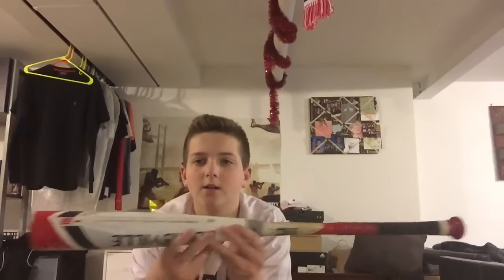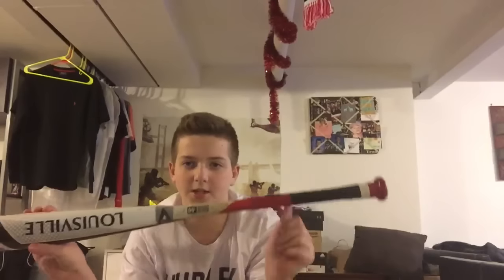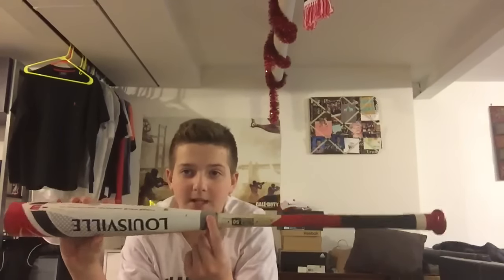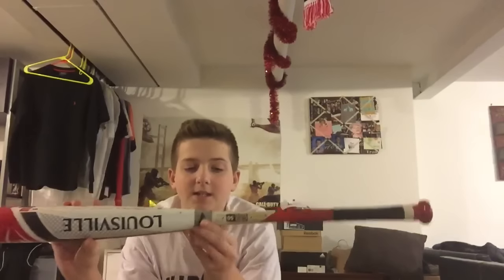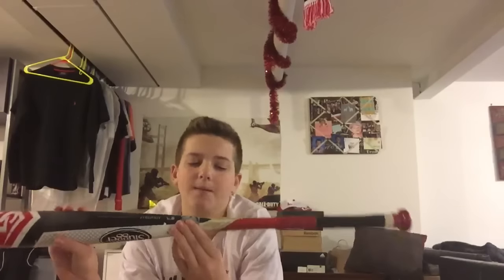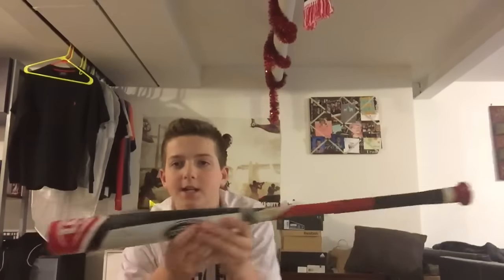Now, you guys wondering, where's the third piece? Well, this is the barrel. This is the handle, right? You would think this is just two pieces. But right here is one piece. And the one piece is called a True 3. And I think that's the composite part. I'm not sure. I think this whole handle is composite. And the barrel is alloy.